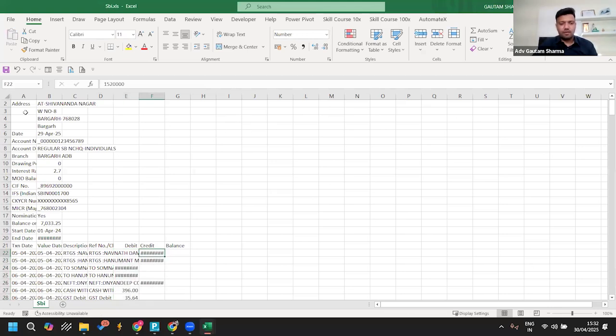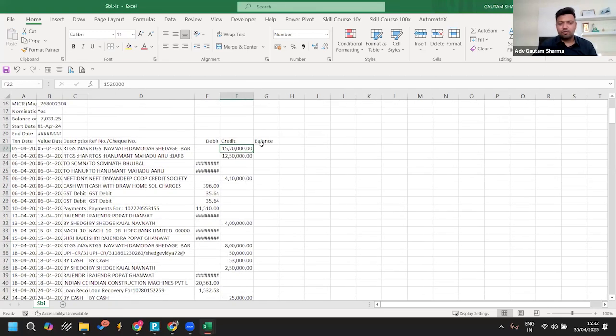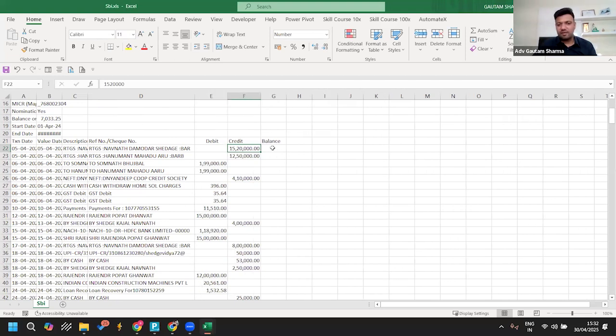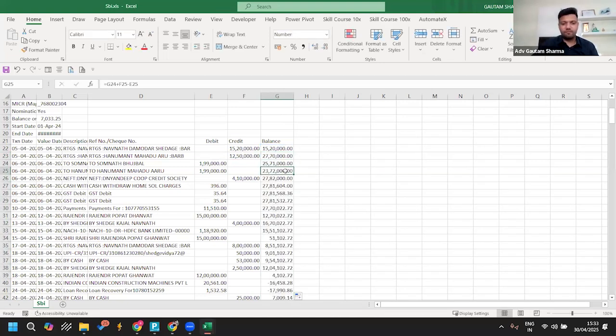Paste it. And now as we are creating this manually, the balance column should be there, so we can do it manually also. Just add a formula for the balance column and fill down.